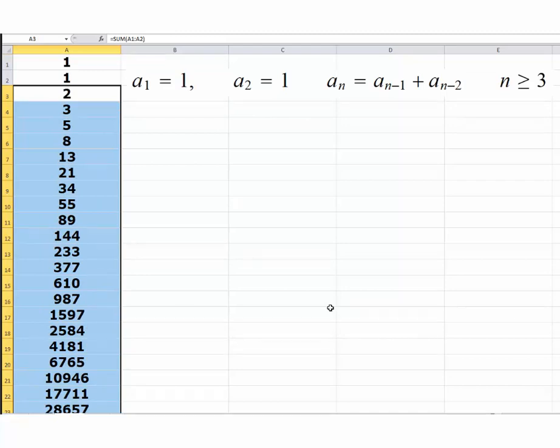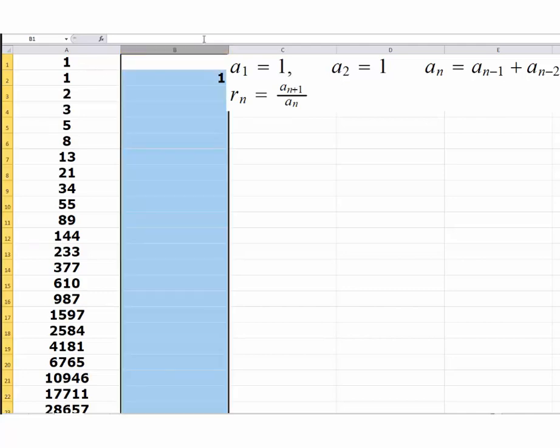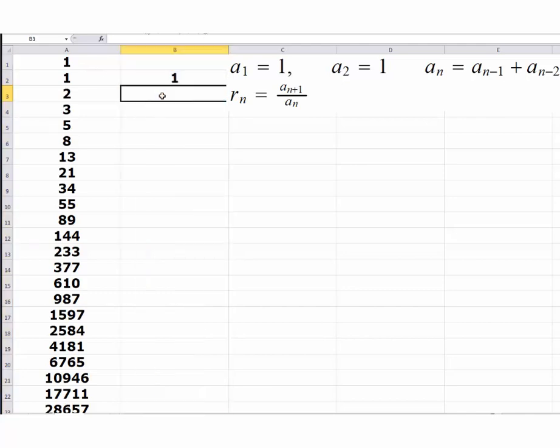Now next, let's look at what is called the sequence of Fibonacci ratios. The sequence of Fibonacci ratios is defined by taking the ratios of the Fibonacci sequence in the following manner. We start here, and we take the ratio of the term with the previous term, starting with the term 2. Let me place this again in the center. Here we take the ratio of this term with the previous term, and that will be 2.